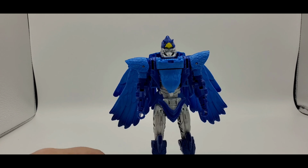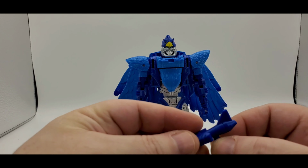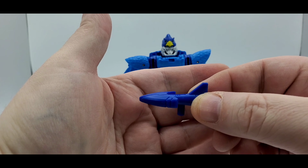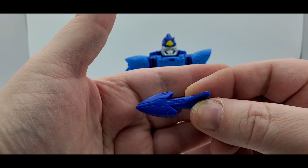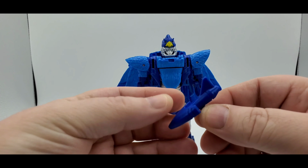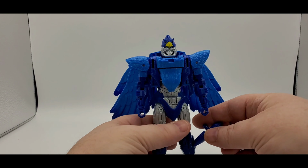All right, back from transformation, and here is Blue Bolt. Now, I forgot to show the weapons. I apologize for that. Just blue plastic, basically. Her little arrow shooters, whatever. Got some little sculpt work in there. But yeah, no paint or anything like that. Just blue plastic. She doesn't come with a box either, so she comes like that.